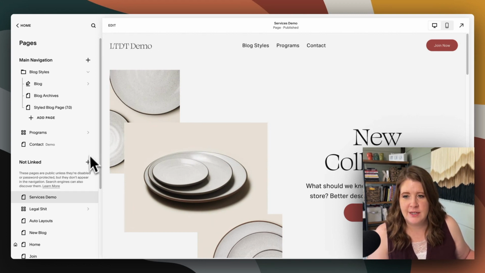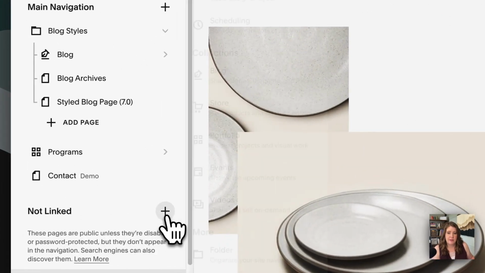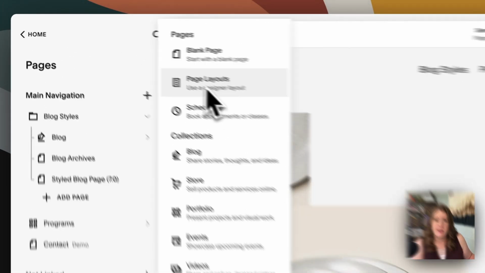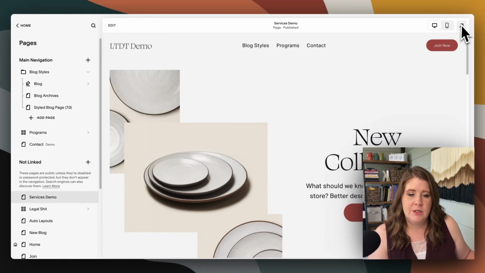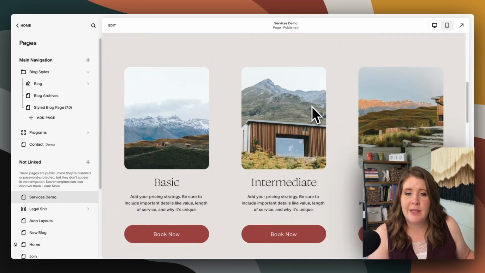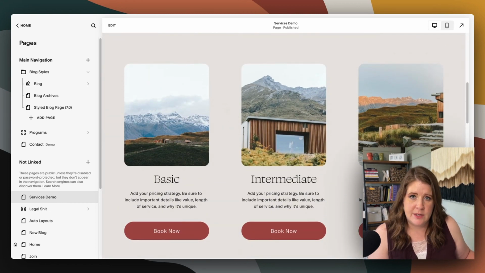And what I actually did was I created a page in my not linked section using page layouts and pre-designed new section layout. So let's say that this page is a services page where I would like to embed a checkout process for someone to see this service and pay for it, all without involving me, like manually sending an invoice of some sort. So you need to keep in mind that however you use this process, whatever they're paying for needs to be something that is not going to somehow take your time, whatever the service is.